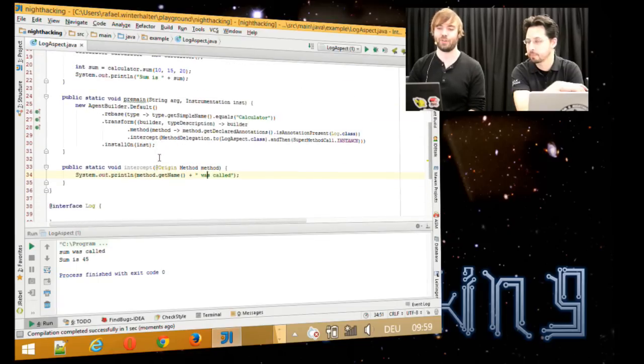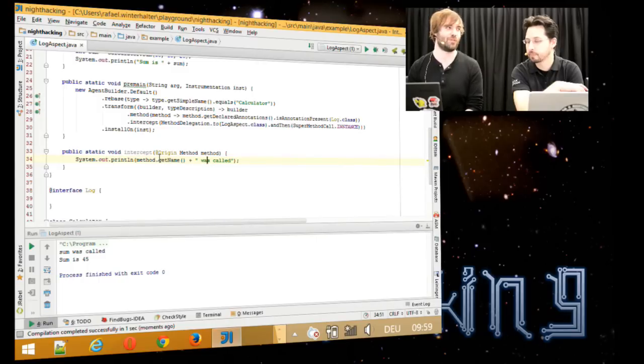Of course, we could change the program. You can do a lot of weird things. And your colleagues will hate you for that when you put an agent on the class path that just changes the behavior of methods, so a method supposed to just be a getter returning foo suddenly returns bar. It's a really sharp tool.